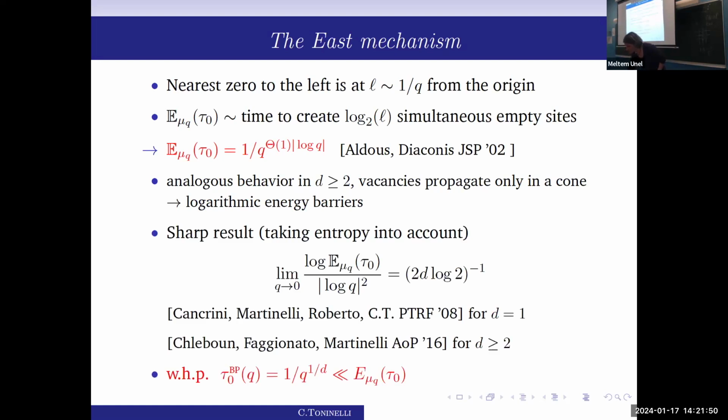Okay, there were some further results: one can also find the exact constant in the scaling by taking into account the different ways to overcome this barrier, but it's not the main thing that I wanted to say here. What I wanted you to notice is that for the bootstrap dynamics with this constraint, the scaling is just 1 over q to the power 1 over d, where d is the spatial dimension. It's just the distance to the nearest zero. Here, in any dimension, it will always be of the form 1 over q to the power log of q.